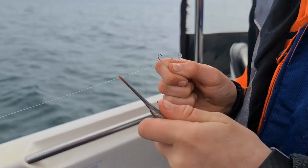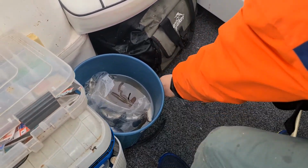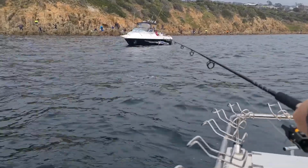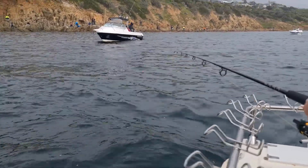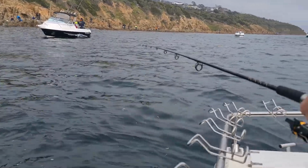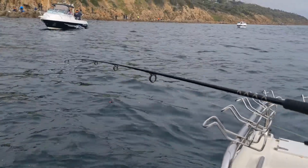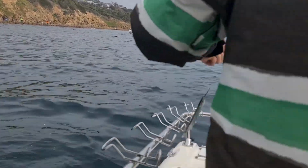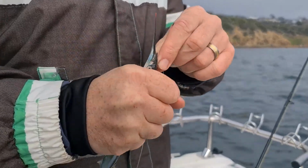Looking pretty good. Got a few fish now. I didn't know I had this one on, really. I just wound it in without thinking. Are you on, Dad? Yep. Got him. See that? There he is. Pulled out. Swallowed that little hook.